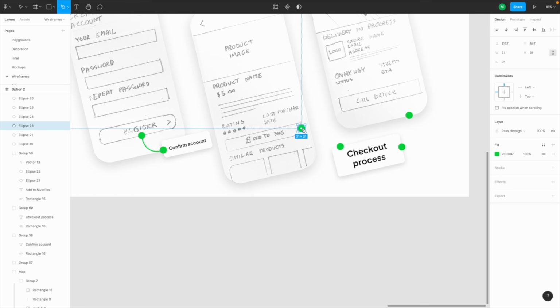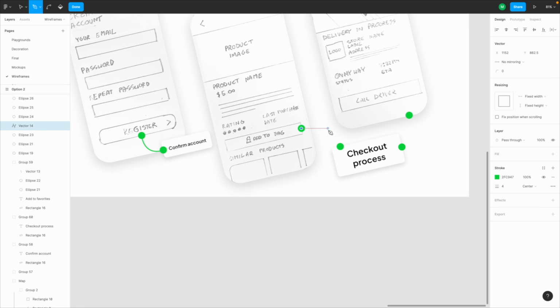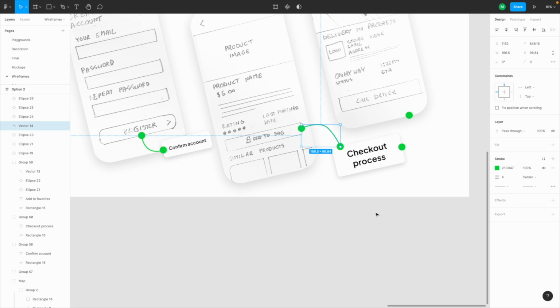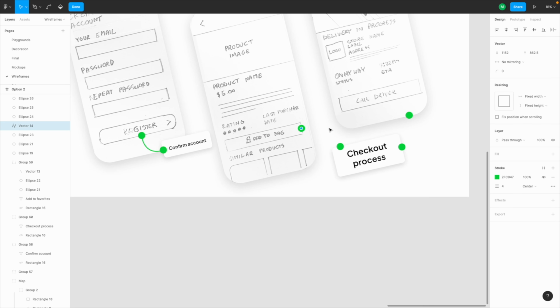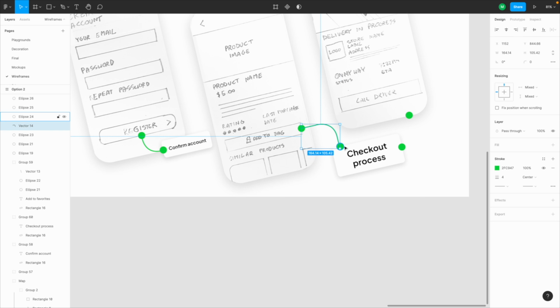Now it's time to connect the dots, and this is something that most designers do on a daily basis. You can try to connect them a little bit more rounded like this, but I don't think that this works in many cases, and we don't want those roundnesses to be random. So I start with a straight line, and that straight line is basically going the same direction as the perspective of the phones, like this. Then I create a little 45-degree angle and then bend it by holding and dragging the mouse cursor. And then once it's in the right spot, I hold shift and then I click one more time to create another straight line. And if you need to, just move the circle around.